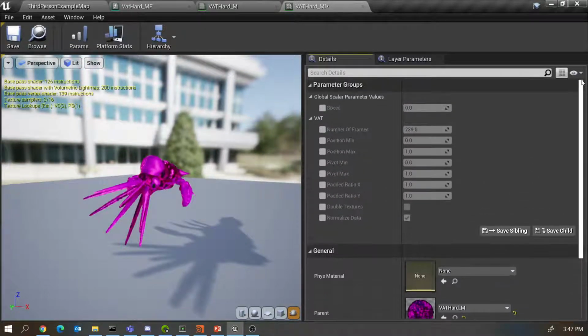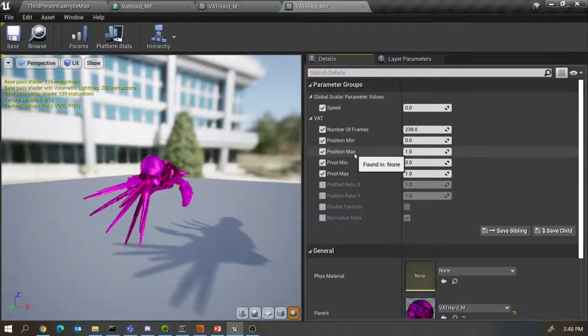Now what we're going to do about all these parameters, let's go ahead and expose these. What we're going to need is the speed, the number of frames, the position min, the position max, the pivot min, the pivot max. You can already guess why we need the position, because the position of the particle is going to be carried through in everyone's vehicle.